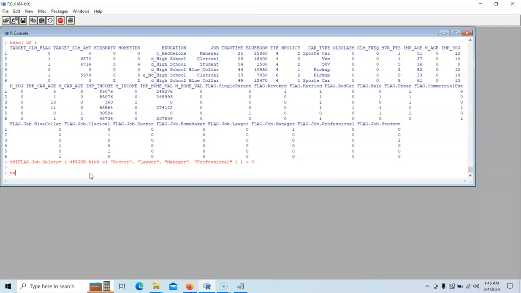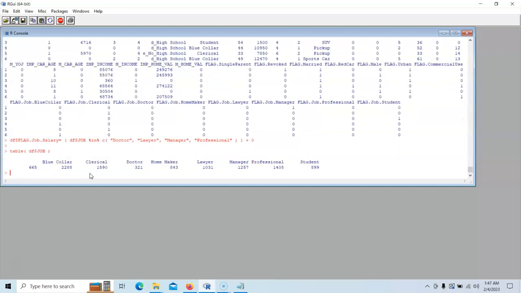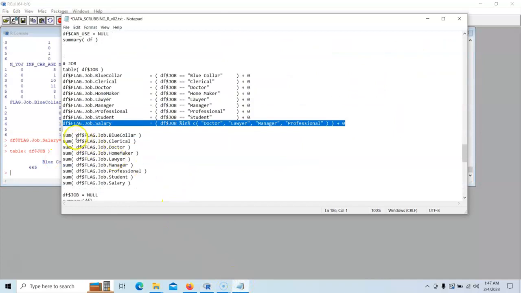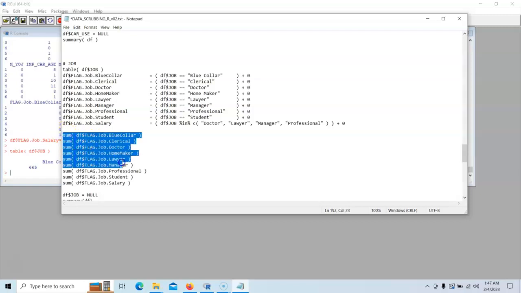Now, what we'll do is we'll do table, data frame, job, whoops. And then we'll add up all of the blue collars, all of the clerical, all the doctors, etc. We're going to do this just to see if the numbers add up.